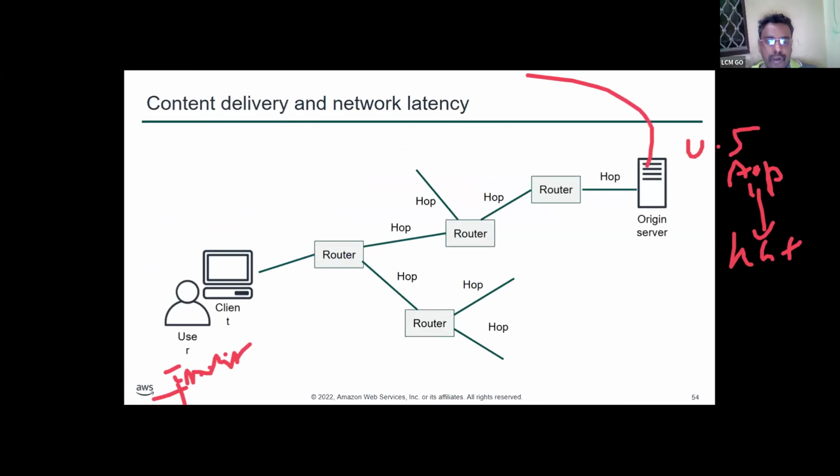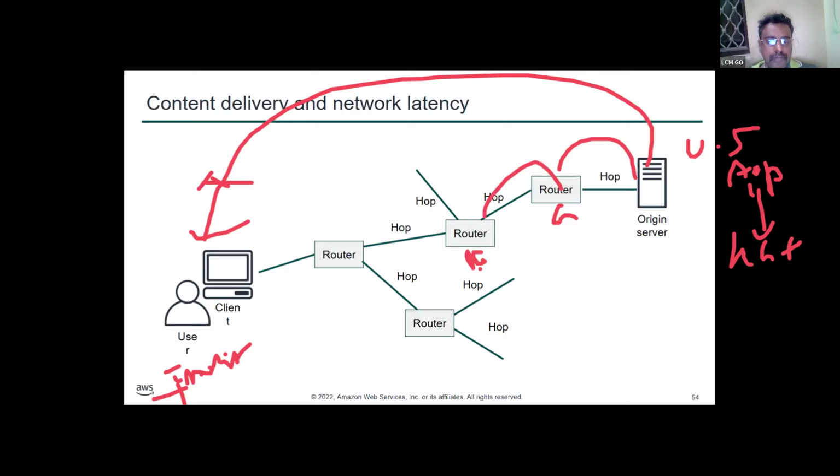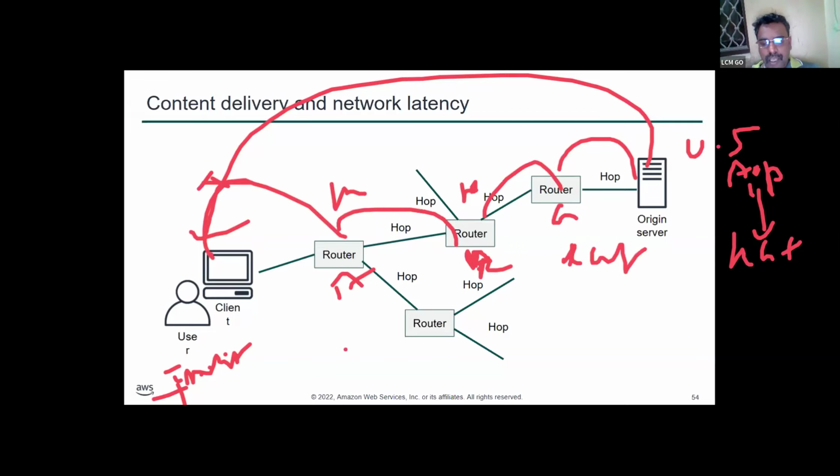Because it does not move directly from there to here. It moves from there to Europe, then again Russia, and again some Arabian countries. Then it is coming here, one copy. So now all these locations have a copy of KGF. Now somebody apart from India, in Australia, or some person in China, is asking. Again it will jump from whichever is nearby. So this is why we are calling this a content delivery network.